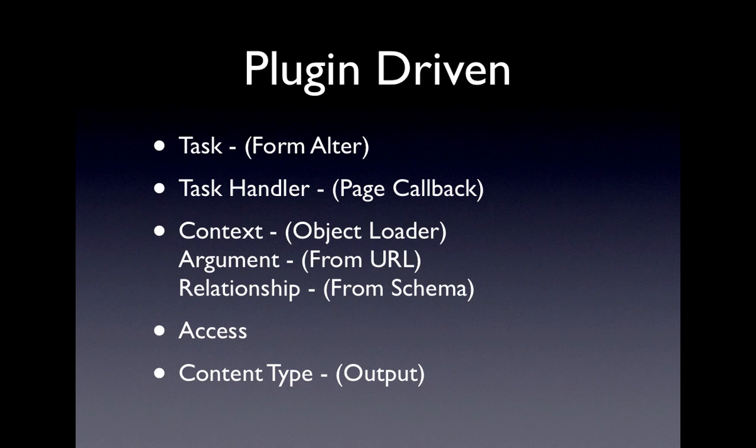And so these are the one instance where we don't have complete control over the access, because we want to continue respecting node access, or we want to continue respecting user access, or whatever may sit on these tasks. So tasks are essentially just an override of the page callback mechanism inside the menu. Task handlers are page callbacks. They're who's going to be in charge of the content that actually gets rendered on this page.